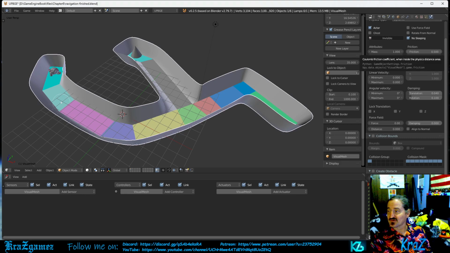Putting objects to sleep can cause some odd-looking behavior, such as slow-moving objects coming to a sudden stop. No sleeping disables this optimization. The downside to that, no sleeping might lead to some odd, jittery behavior for objects that are not perfectly stable.